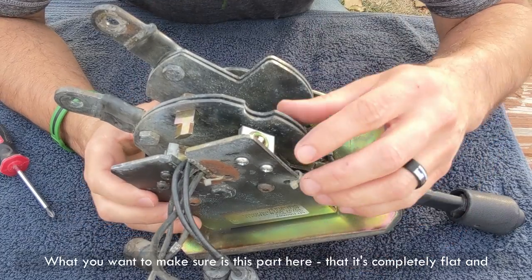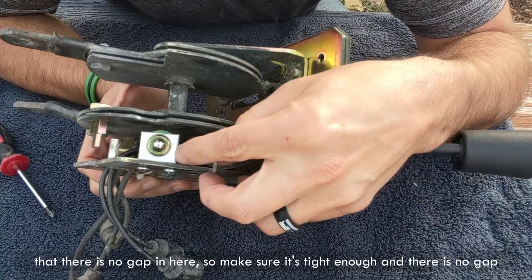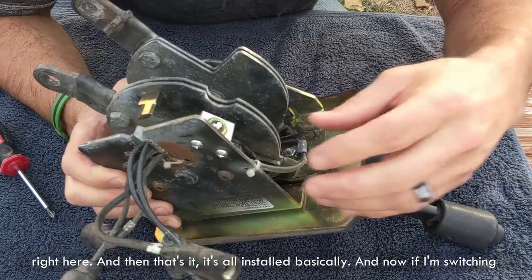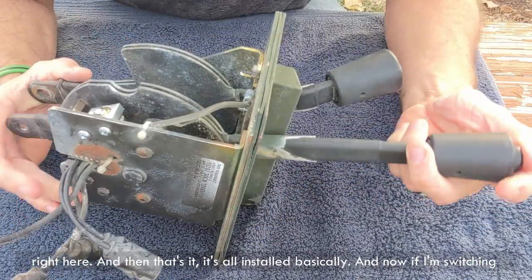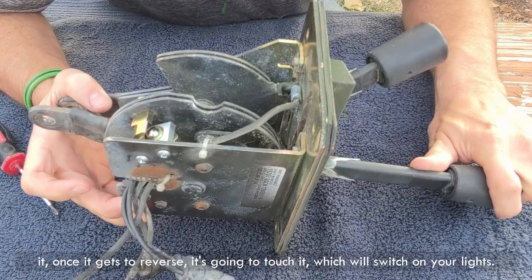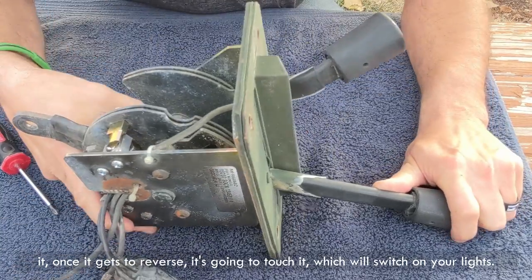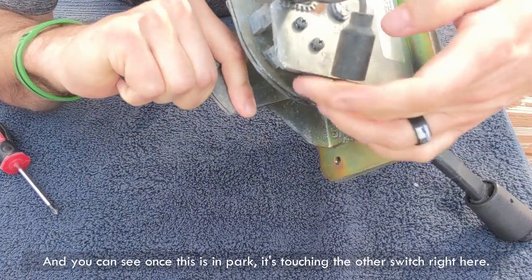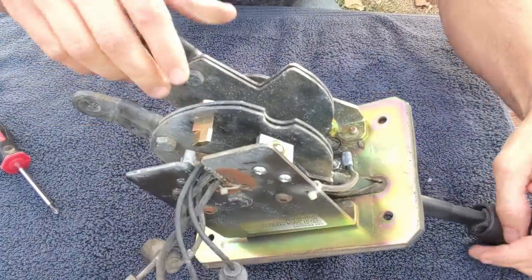What you want to make sure is this part here, that it's completely flat and that there is no gap in here. So make sure it's tight enough and there is no gap right here. And then that's it. It's all installed basically. And now if I'm switching it, once it gets to reverse, it's going to touch the switch, which will switch on your lights. And you can see once this is in park, it's touching the other switch right here. Pretty cool.